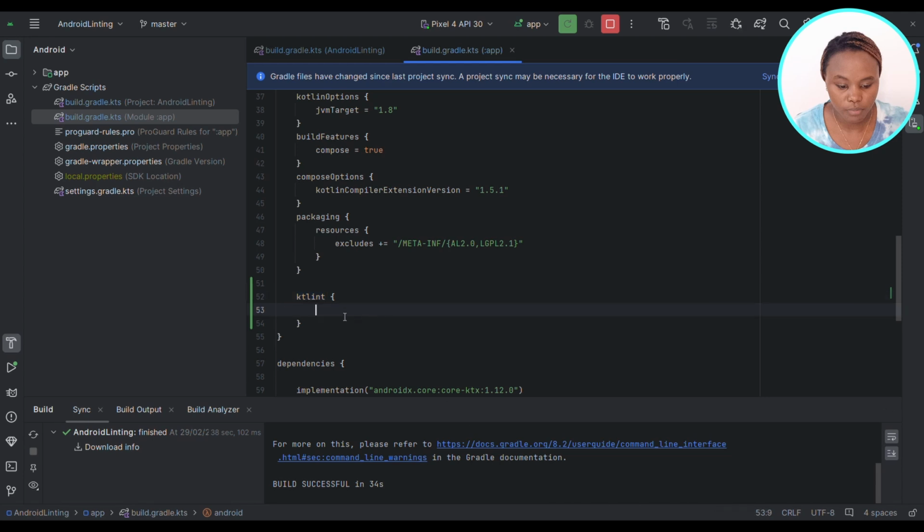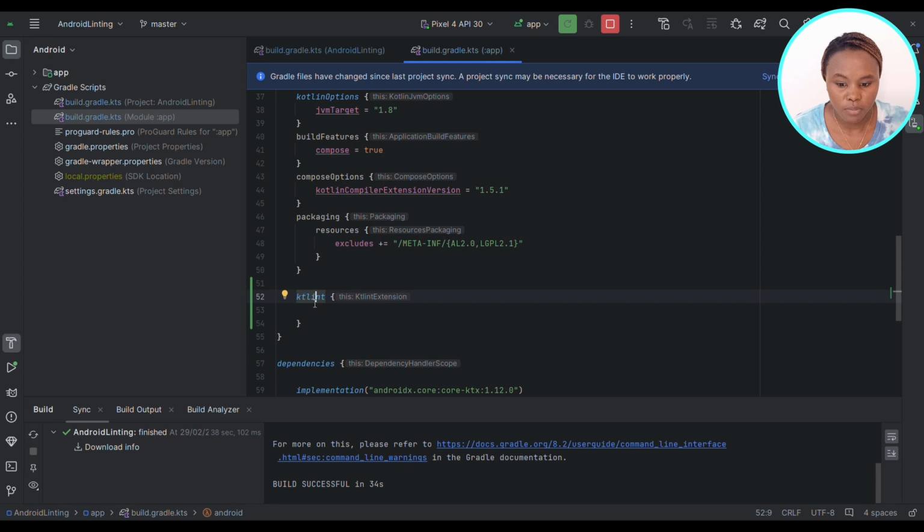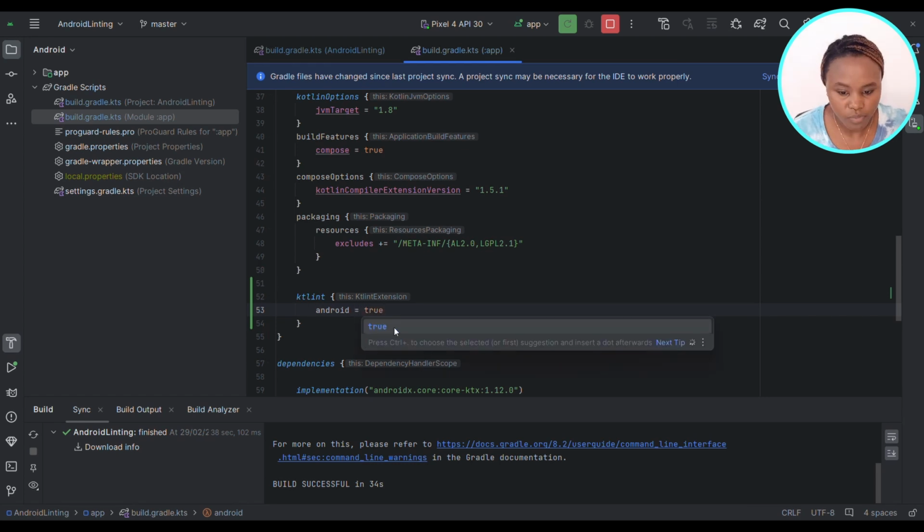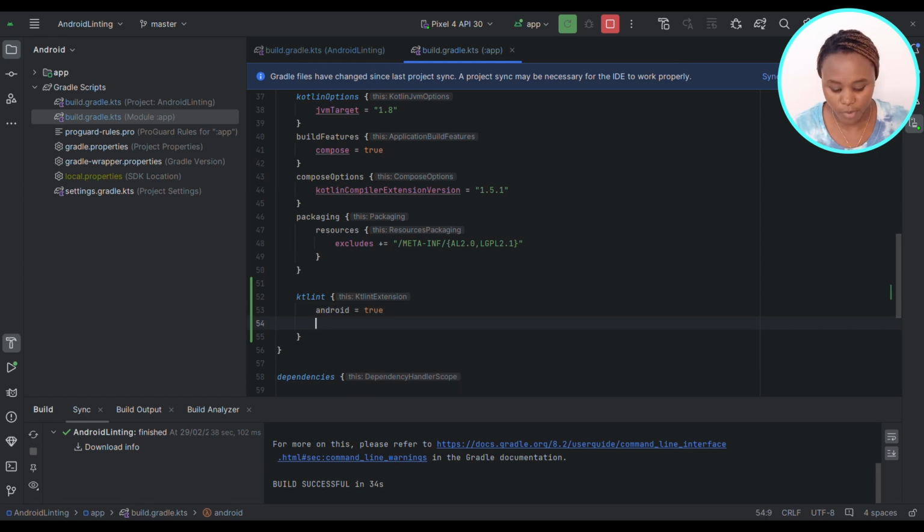Okay, so yeah, you can see that this keyword checks now that the dependency has applied on my case, and the configuration we want to do is we want to tell the Ktlint to use the Android Kotlin guide for checking our project. Then we want it to not ignore any failures that are flagged.